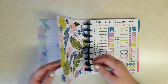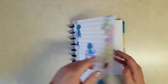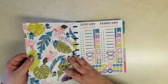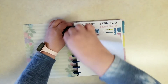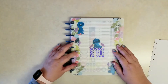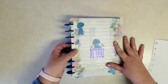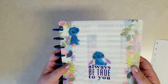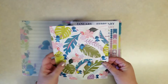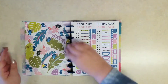Then we get this cardstock sheet, and one side is white — it's white because that cover is see-through or transparent. So you can see, if we didn't have this sheet in here, whatever that first sheet was would just show right through. Not as cute as having that solid white. It's interesting that they made it transparent where they did need to have a solid white sheet on the other side.